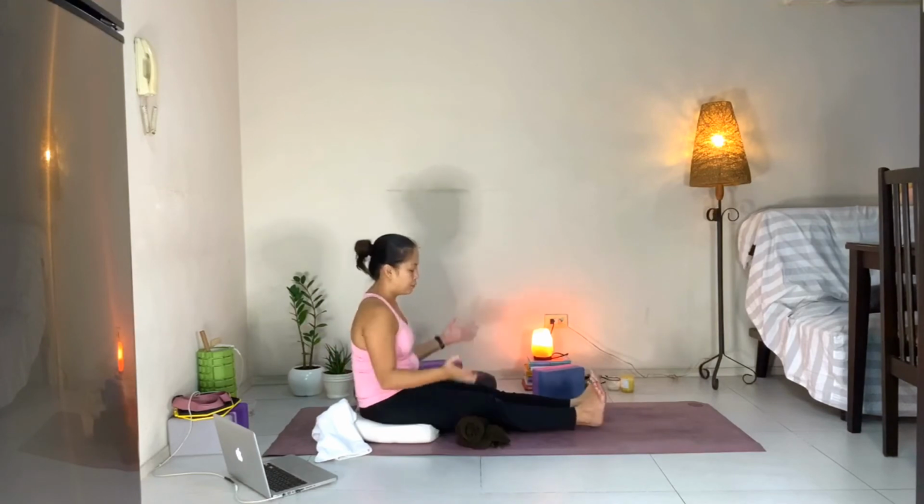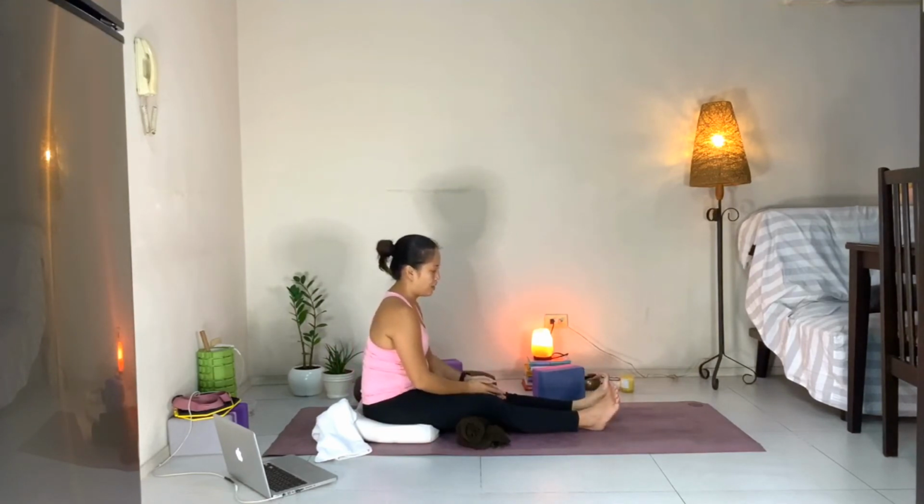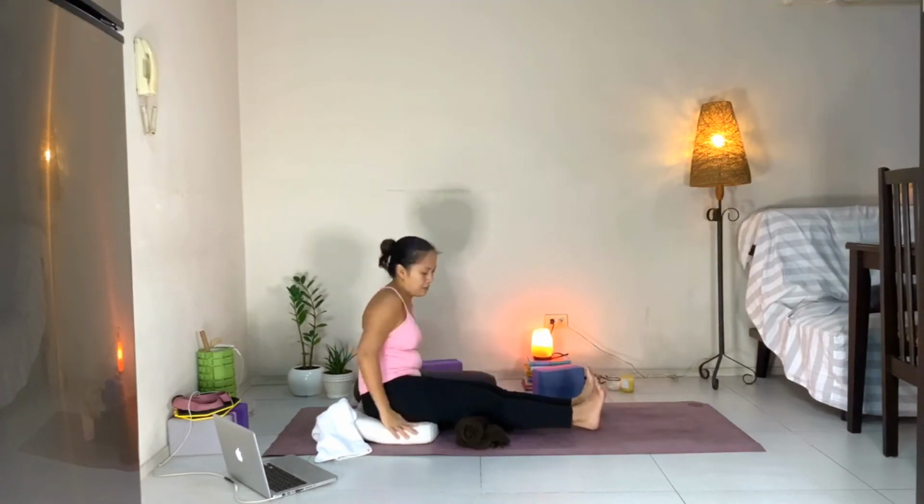I'm going to feel here in my neck. Okay. And then we will come to a full forward fold. So with both legs straight. But instead of bringing your knees together too much, then separate it just a little bit.